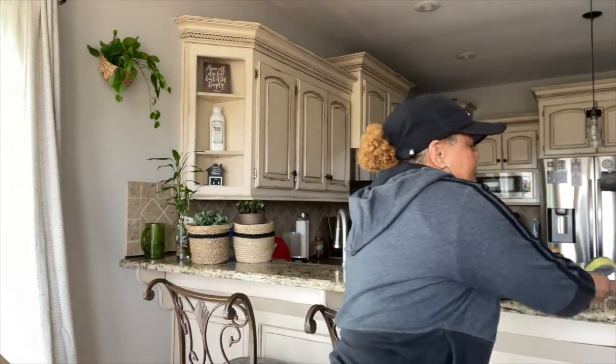So I was looking for a cuter, more functional and mess-free alternative, when you don't want to run a whole sink full of dishwater and you've just got a couple of dishes or maybe a pan. So I'm gonna hang on to this, and we're gonna see how we like it. That was the first thing, and honestly that's the thing that really got me. They could have just given me this for free and I would have signed up for their trial. So that was the first free gift.